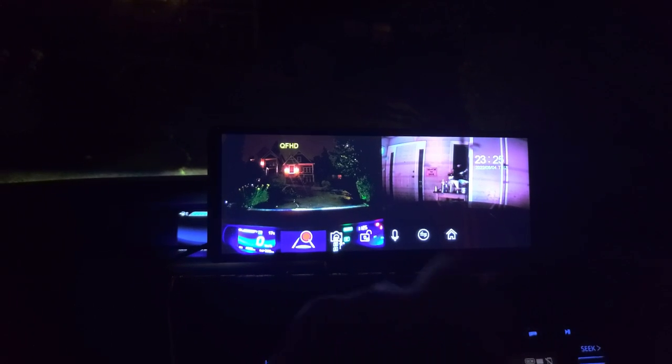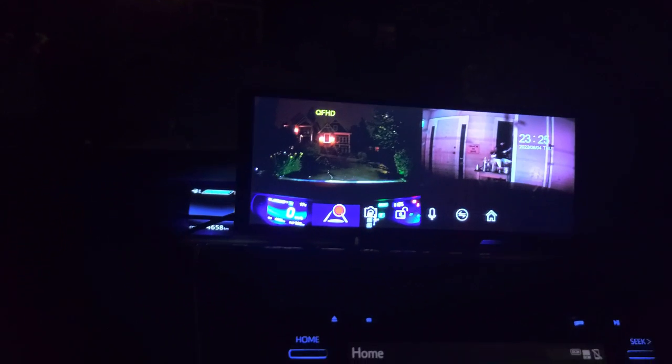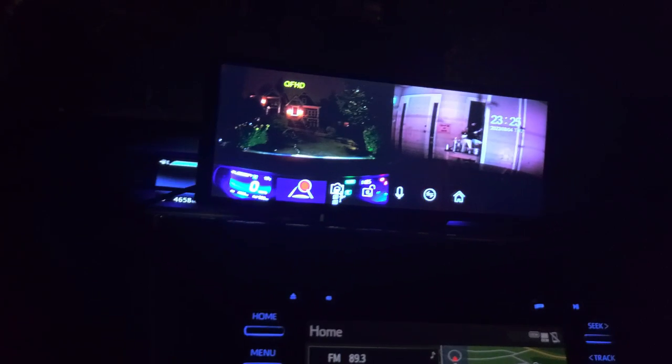The cameras on it are actually not bad. There are two — there is a rear camera, which I have mounted in my rear windshield, and then there is a front camera. The front camera is pretty clear. Haven't really had any issues with it. Same thing with the rear camera. I went inside and just looked at the footage. You can read license plates, no issue there. Night driving is fine. So it's pretty good.